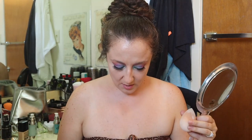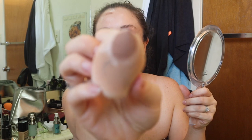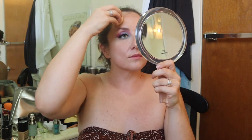I'm just gonna use my finger, I think. Oh, that is powdery. I'm surprised. Okay, then I'm gonna use the Beauty Blender. I think I got too much on there. Yep, too much for sure. I'm gonna use the other end of the Beauty Blender to blend that up. And honestly, I do think the bake gave me dimension in my cheeks, and I don't know that I need to add any contour there. I'm gonna leave it alone. I think that looks all right.